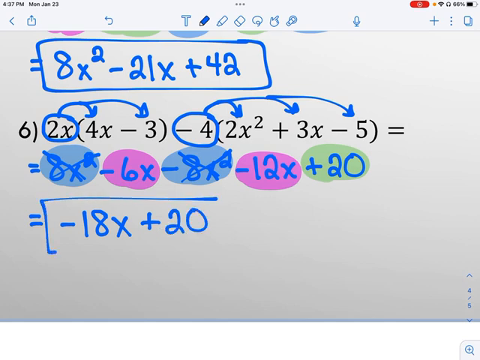And that is how we multiply a monomial to a polynomial and also do the addition step, combining like terms at the end. It's basically just the distributive property first and then combining whatever like terms we have.